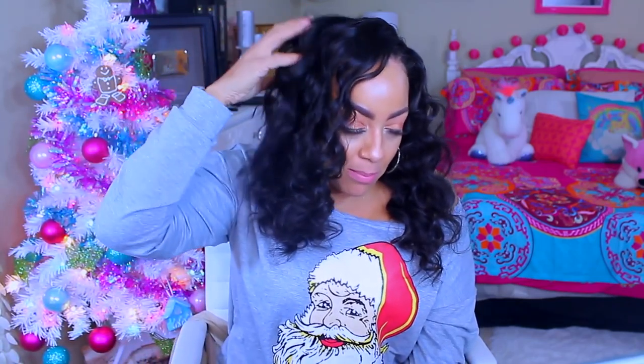And I also went ahead and brushed it out with my regular bent brush just to give it a little bit more definition, and not just a finger comb through curl, but to give it more body. It is a body wave, and the hair for the most part is an average texture. On a scale of 1 to 10, I would probably give them a 6.5 to a 7, only because I think that the hairline needs to be a little bit more tweezed and more natural looking. So that is the reason why I went ahead and took a little bit of my hair out in the front. But it is affordable hair.